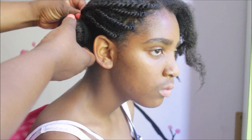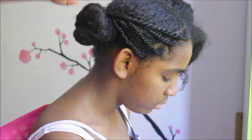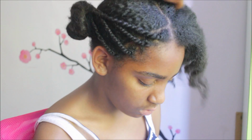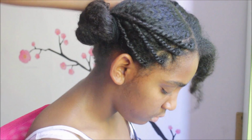But what we can do also is get the fringe, put it around, tuck it in with the hairband so the hair's not in the face, and then you have that really pretty bun with the braids, bun with the hair out of the face. But again, there's no pressure on our edges, so they're free to grow back easily.